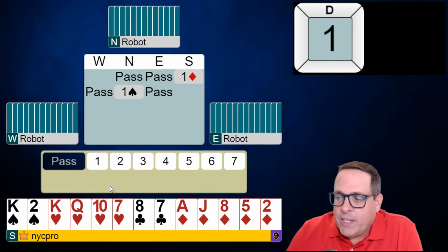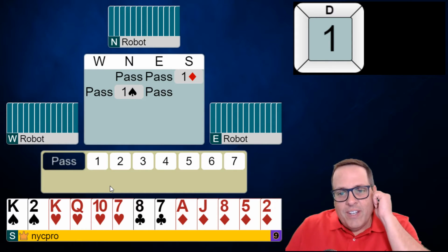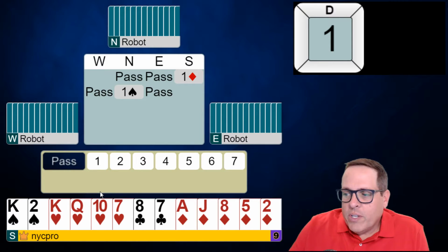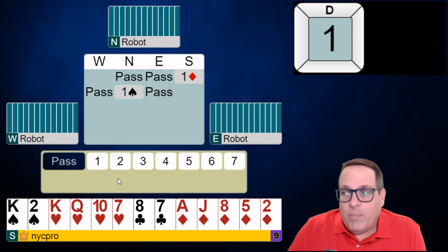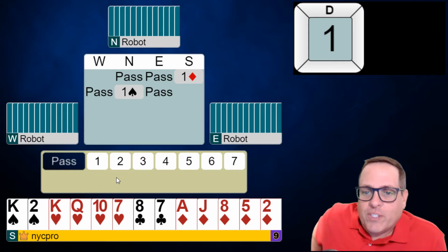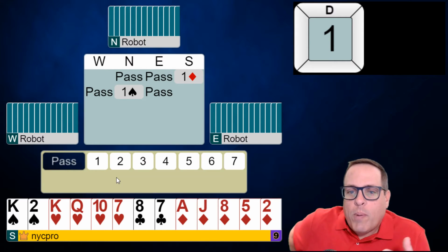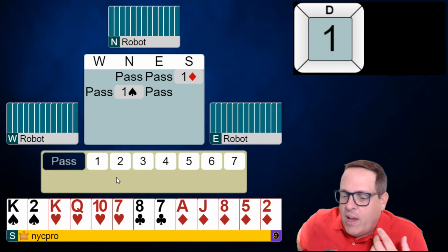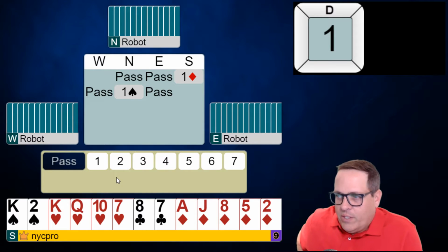It goes a diamond, pass, a spade, and the reason we have a problem is we would love to be able to show hearts here, but unfortunately 2 hearts is going to be a reverse. And I know a lot of you see that and go, well, I don't play reverses. Well, yeah, you do. There's no such thing as I don't play reverses. Reverses are a normal part of our bridge game, right? They're part of our standard structure. And I want you to think of a reverse in this way.